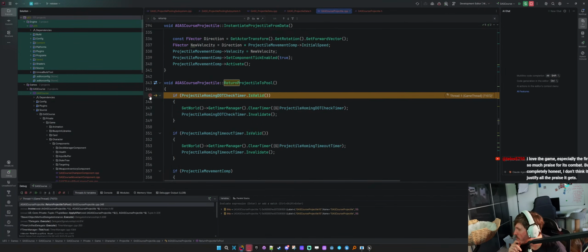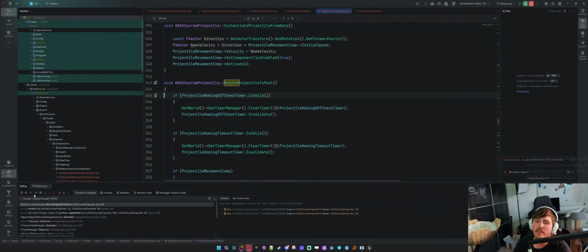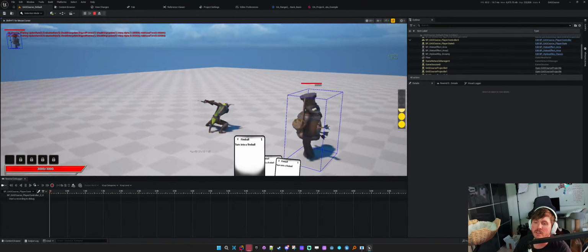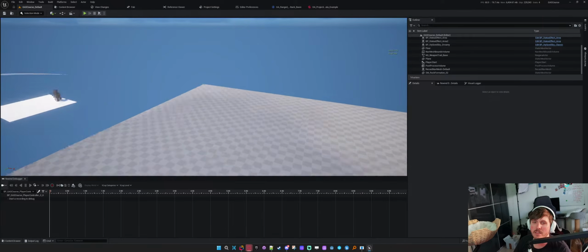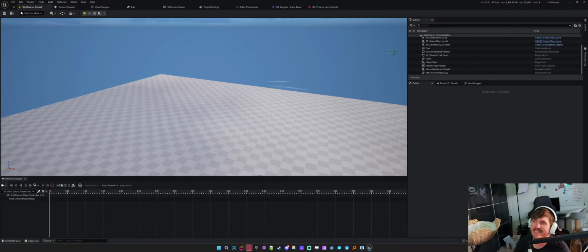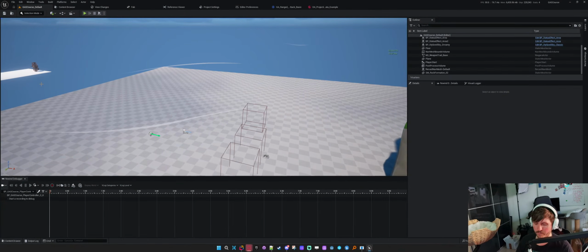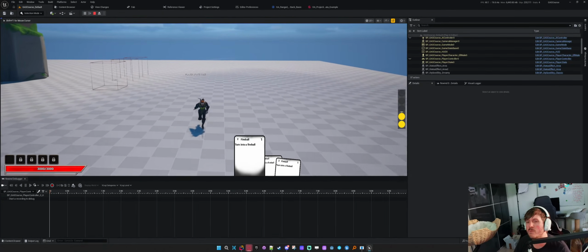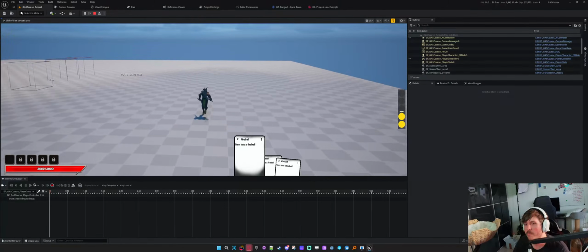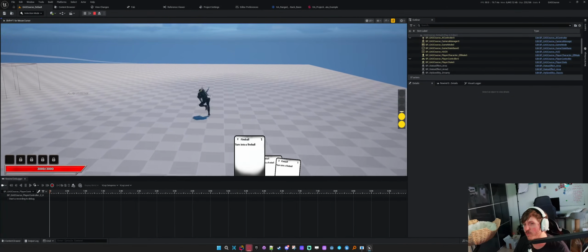I love the game, especially the first one. There's so much praise for combat, but to be completely honest, I don't think it's good enough to justify all the praise it gets. I could see that. I guess it just depends on the type of combat that you want. Because with the basic abilities that you get with some of the classes, you don't really get to do anything special. There's no expression with the different weapons. You just have the same kind of basic moves and special moves.